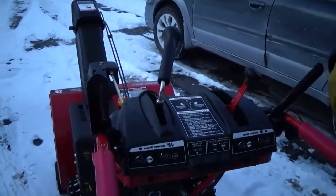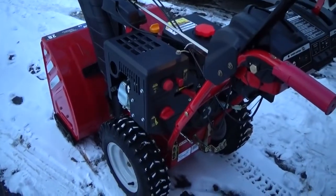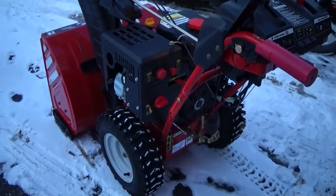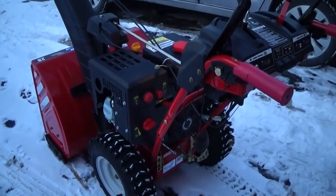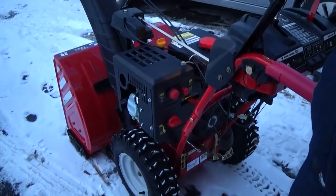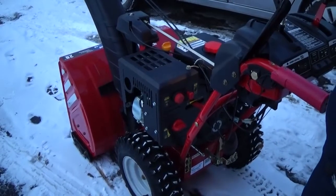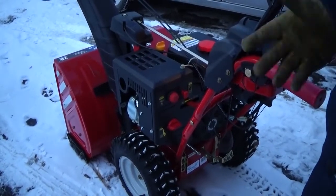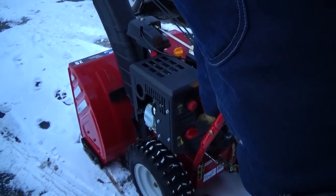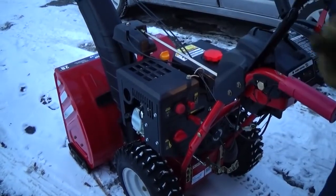See how it kind of smooths out a little? 1 more click open. Well, it's this cold out, it might not run too good if you open it all the way. Not bad. Now you can give it more gas to start snow blowing. Slowly increase it almost all the way.